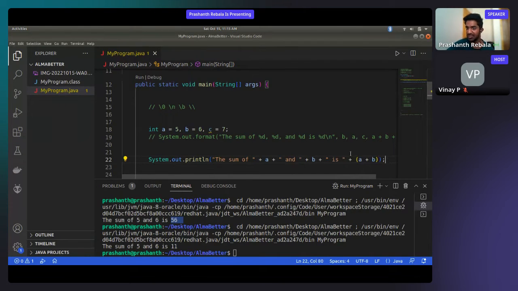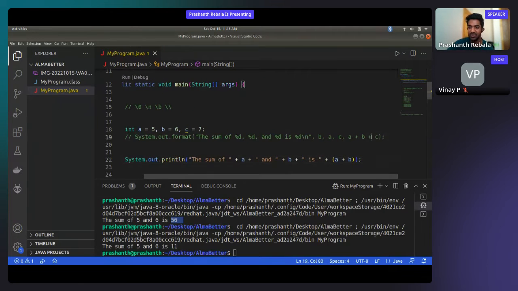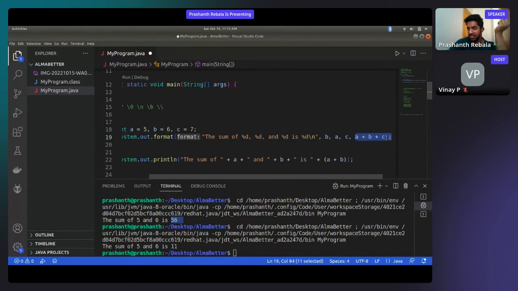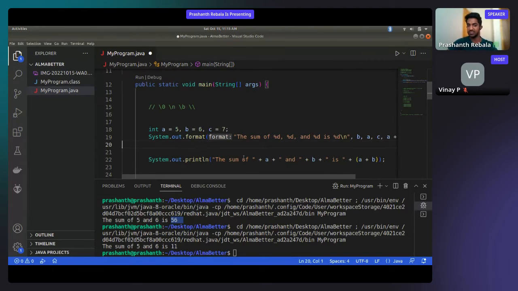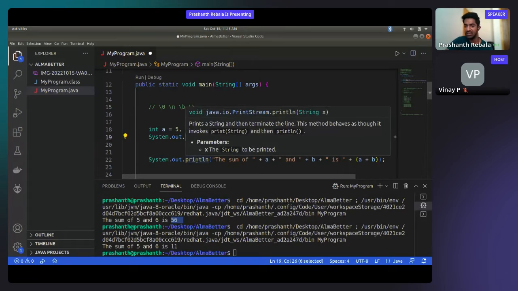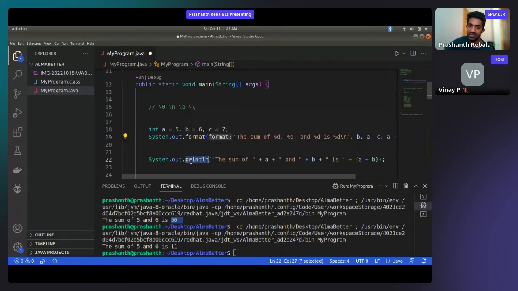And of course, this is obviously much easier when you're doing the system.out format, because here I didn't have to put brackets at all. Okay, because here it automatically understands that this is a number. So it's going to convert this into a number itself. Okay, so that's why it's better. It'll depend on your use case. If you want to print a lot of variables, then you'll use something like a format or a printf. But if you need to print just a string or just numbers, then you can use println.